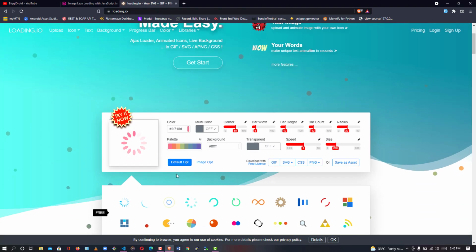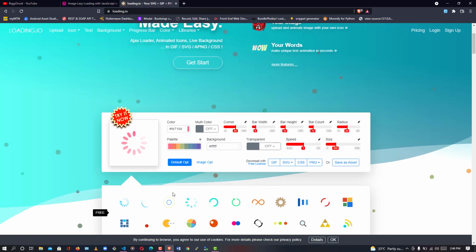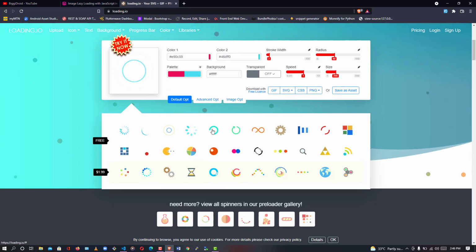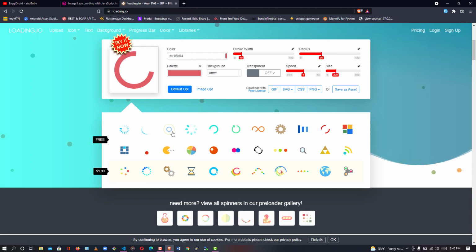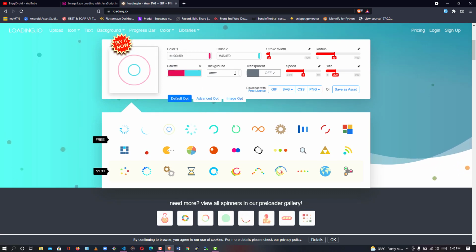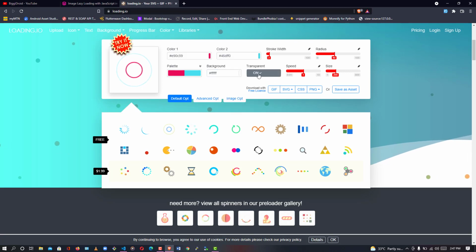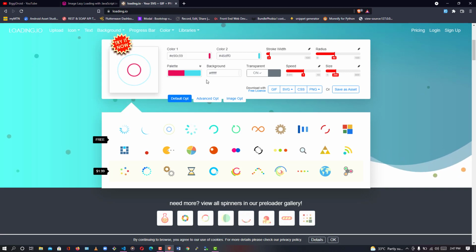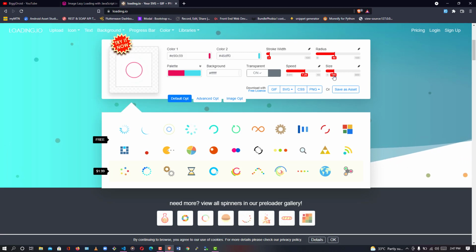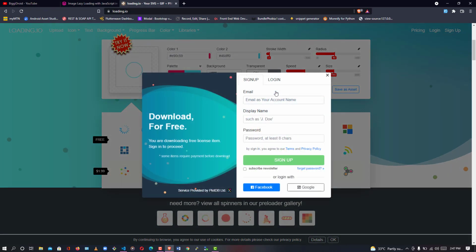On loading.io, you can generate any image of your choice. So you can pick any one you actually care for. Let me go for this one. I love this one. So change the background to transparent. I love these images. So what else do I want to add? Let me increase the speed. It's too much. Okay, this speed is good. The size is too big. Let me reduce the size. Okay, so let me change the default type to GIF. Now it's not in GIF.